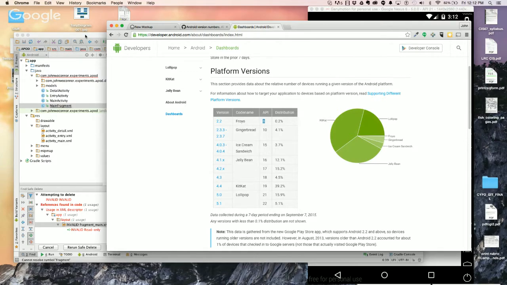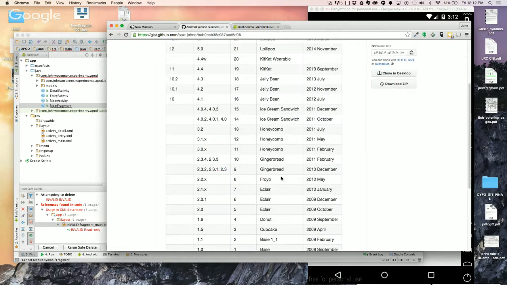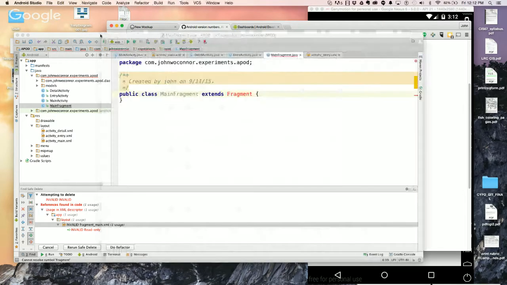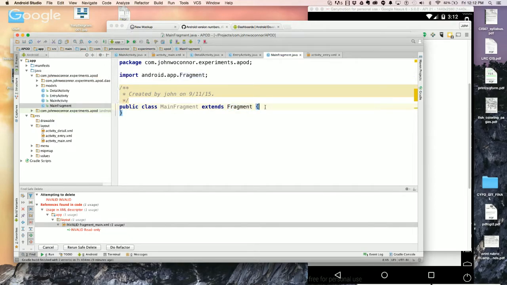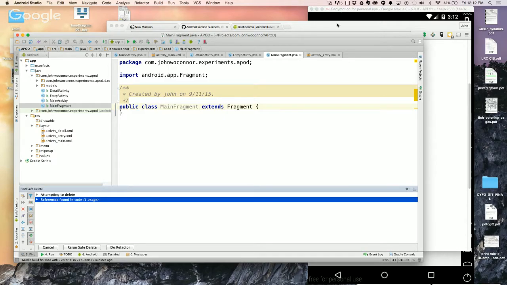There's also a v7 library as well, and if you look at the version numbers again, some of them go back to v7, which is Android 2.1. Again, this is January 2010, a little more than 5 years ago, as of September 2015. You're going to be able to support pretty much anything. For my APOD app, we're going to try it 2 different ways. I'm going to make this one a fragment, and then I'll switch it to the support fragment. There is a slight difference, and it's only in that you have to get fragments and get the fragment manager, which I'll show you in a minute, in slightly different ways. So we'll talk about that in just a second.